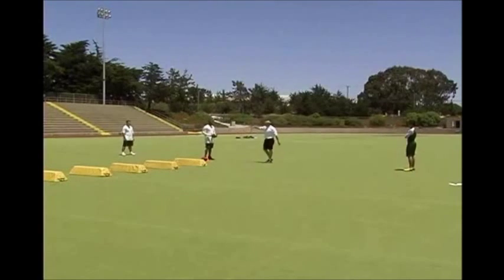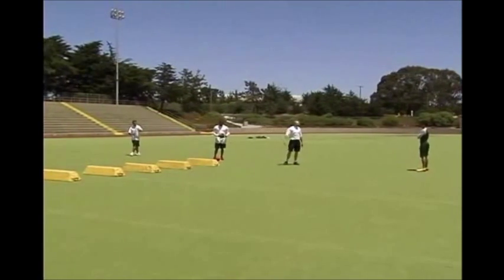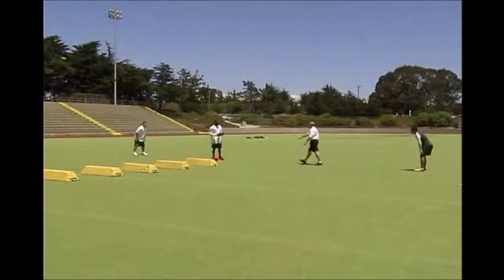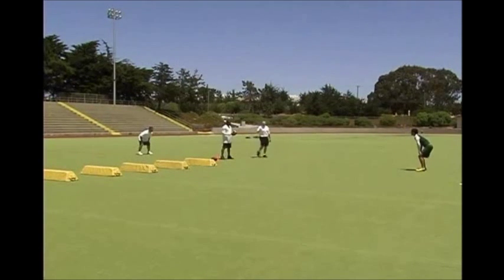Basically, the quarterback will open up and pitch to the tailback. He'll shuffle across and be ready to hit a hole. You'll work downhill initially, leveraging him, and when he hits a hole, you're going to fill it. Slide over a little bit, quarterback. You can slide over a little bit, tailback. On the hit, he's going to flip the ball to him and go ahead and work downhill and leverage. On the hit, let's go.